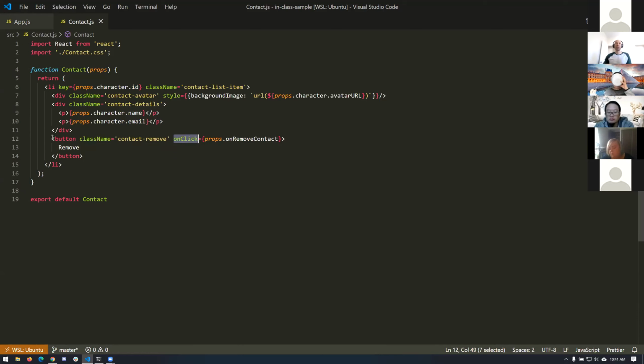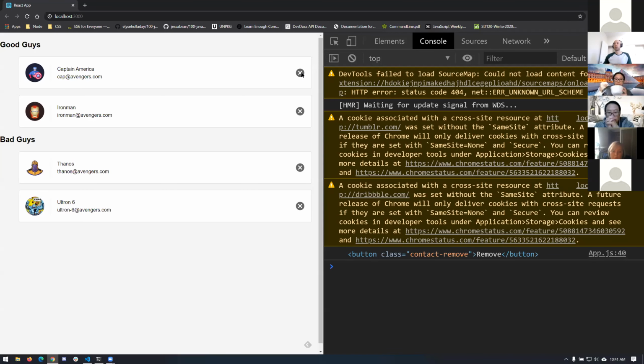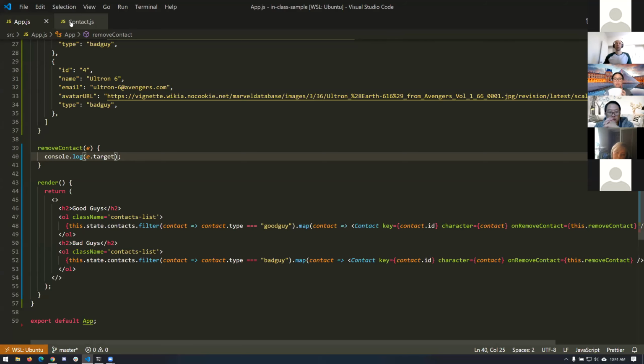We still have access to e.target. Actually, in this case, this is event, and we can console log e.target. We can still take a look at it. See? So we can still access it if we cared, but we don't really. In React, we put the on click on the element that we care about, where the clicks happen. So if we cared about the clicks happening on the LI, we put it over here.